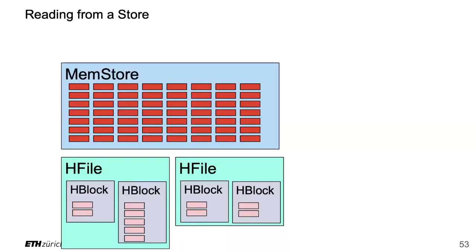Now I have an animation on what happens if we want to read. Imagine I'm in the middle of the usage of the cluster. I have already persisted 2 HFiles to disk, and I have more fresh key values in the mem store. I didn't draw the HLog, but it's somewhere at some other place. Now, if I want to read key values because I have a query incoming, and let's say the user is looking for a specific interval of keys, a specific interval of row IDs for a specific column family, we need to find them. Where do we look?